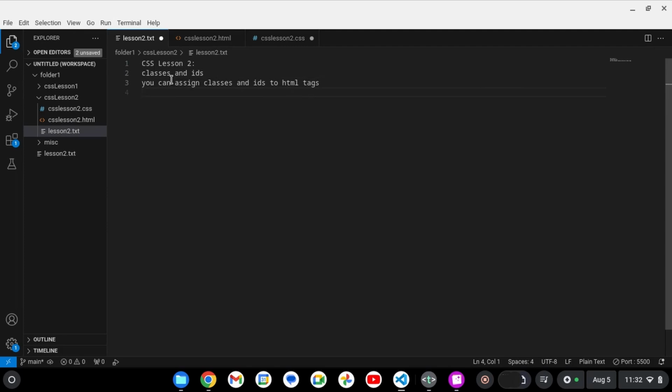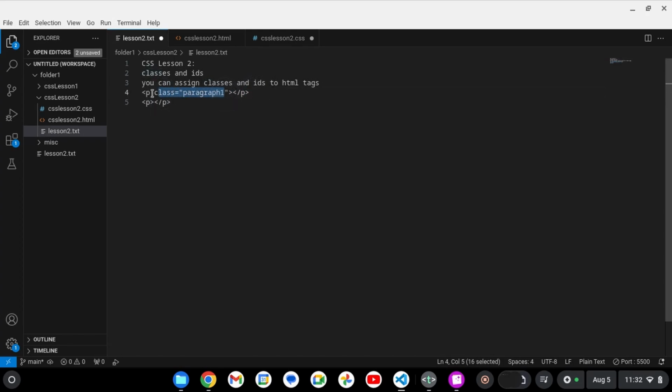Like, for example, let's say I wanted to make a paragraph again, and I assign it the class paragraph1. And let's say I had another paragraph. I want to basically change the CSS so that it only affects this paragraph1 paragraph. That's a class, by the way.